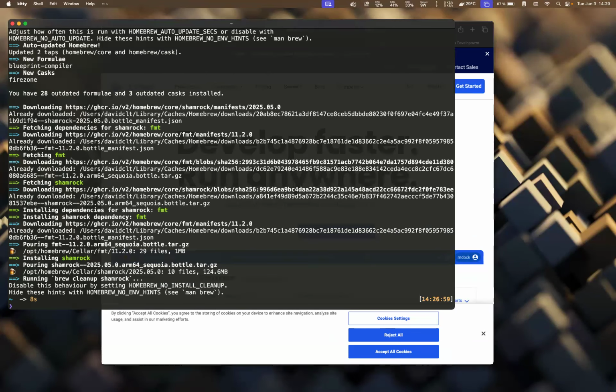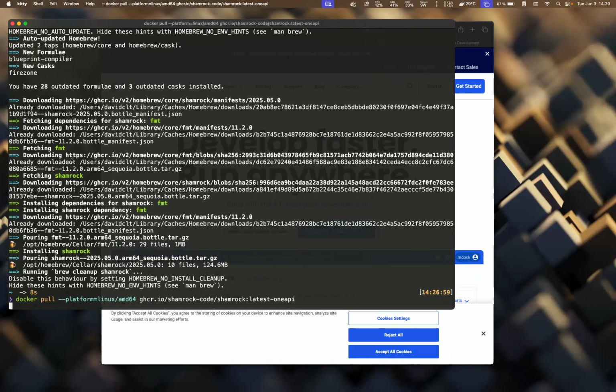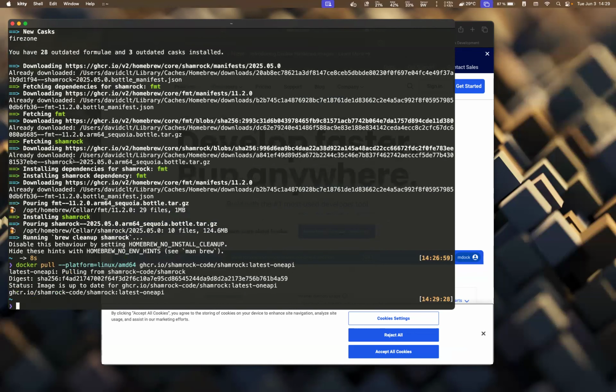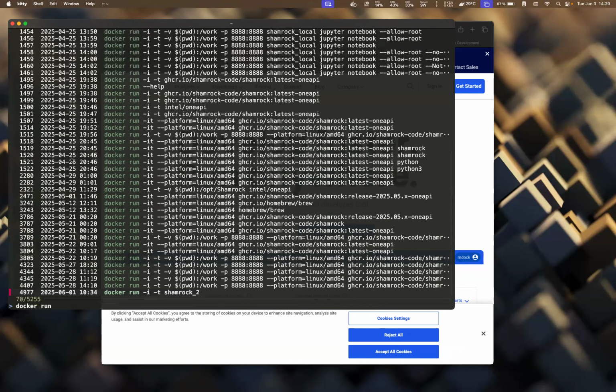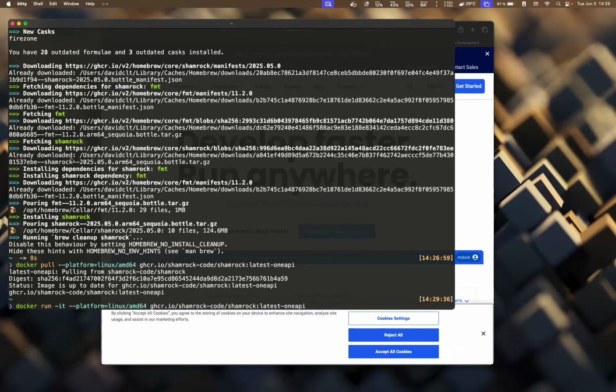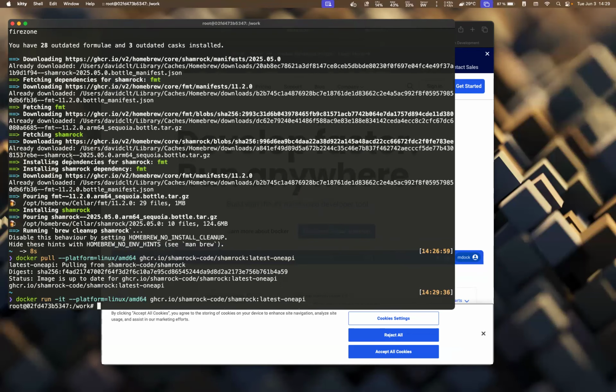Funny enough, we can do it on macOS, so you can just do that. I'm on an M4 chip, so I have to add that bit to tell Docker to run it on AMD64. It will pull the latest version of Shamrock, and then you are good to go. Then what you can do is run the Docker instance, and you are prompted in. I think it's something like Ubuntu?